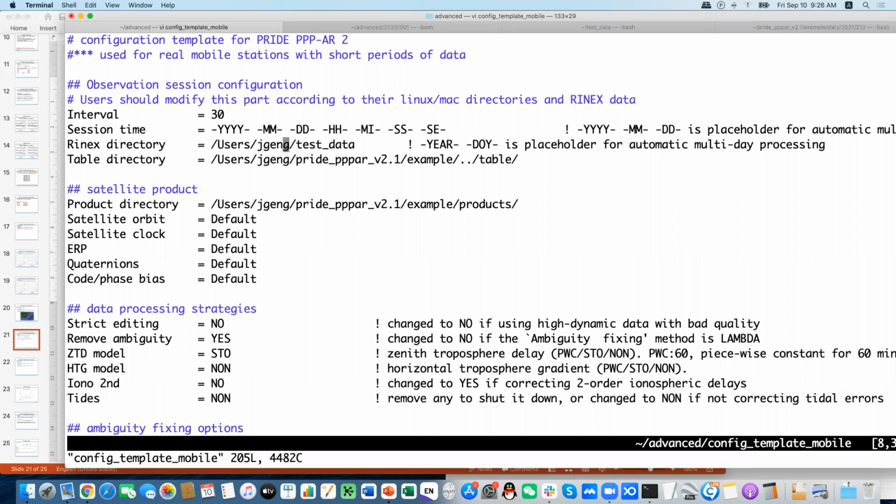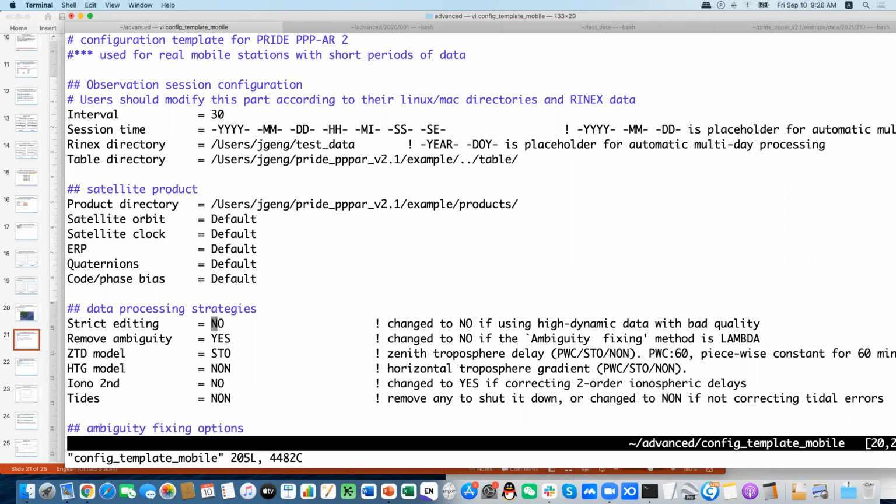You see here, I use the default satellite product from Wuhan University, and for strict editing, I use no, because for airplane data, for mobile platforms, the data quality is sometimes not so good.